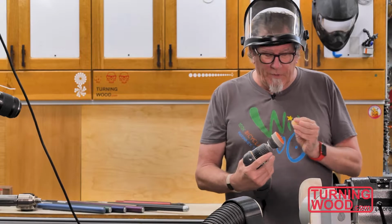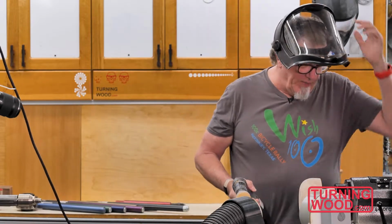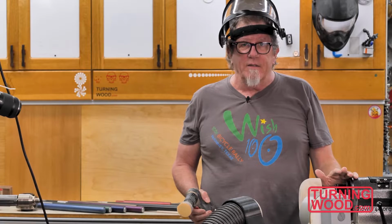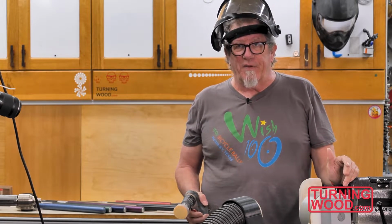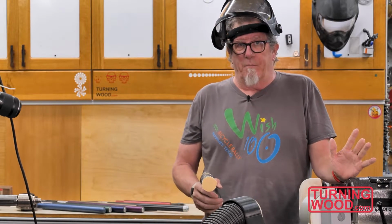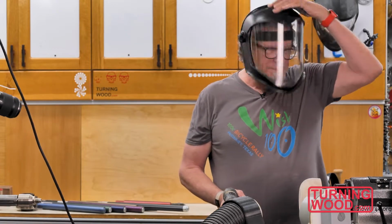Now, don't get me wrong, there are some pieces that I sand forever and ever. But in this case, it's a utility bowl. It's going to get thrashed anyway. I still want it to be really clean. But generally, only woodturners are going to see those imperfections. Obviously you want to keep them to a minimum, if at all possible eliminate them completely. But let's move on.